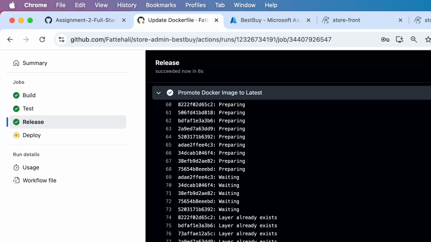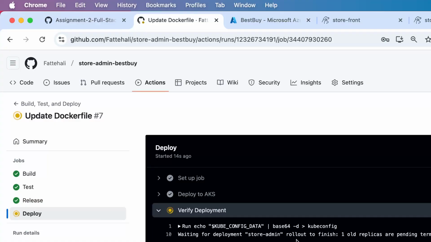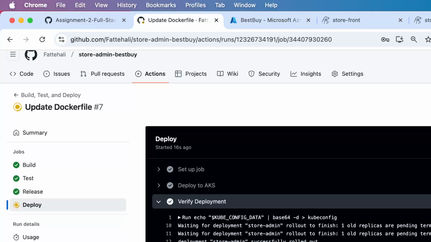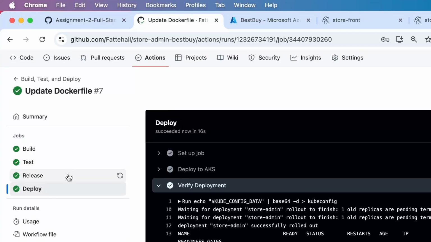The pipeline runs successfully. All four steps ran successfully.